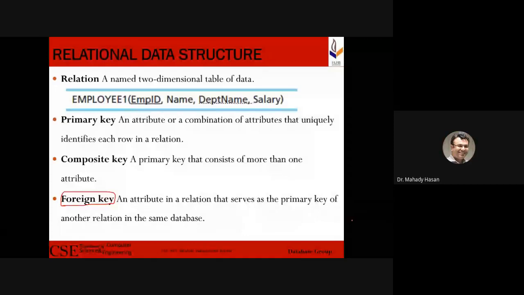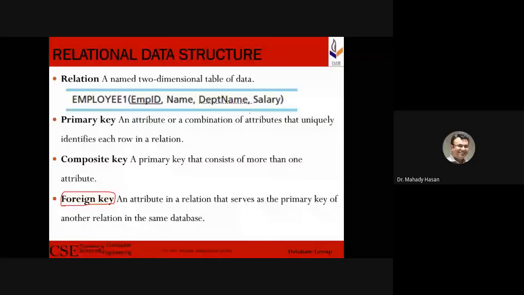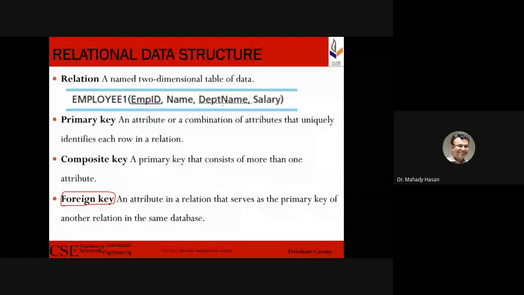If so, then there could be some employee. In the employee information, you can see I am getting rid of some departments. Then what will happen with this table? Because here department ID is there. So some of the departments are no longer required. Some of the departments have been removed, right? Isn't it? Yes, sir. So what we can do with the employee whose department is no longer there?